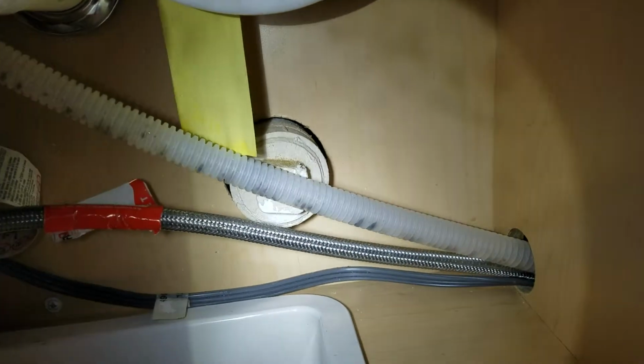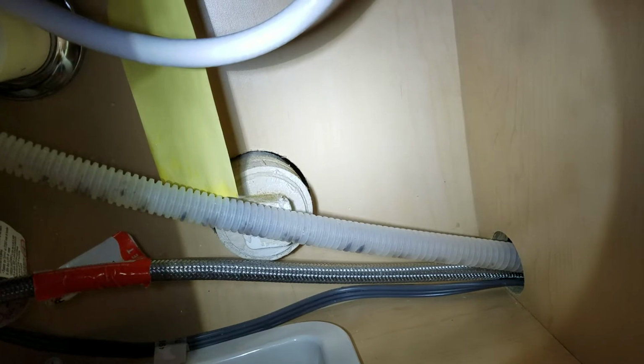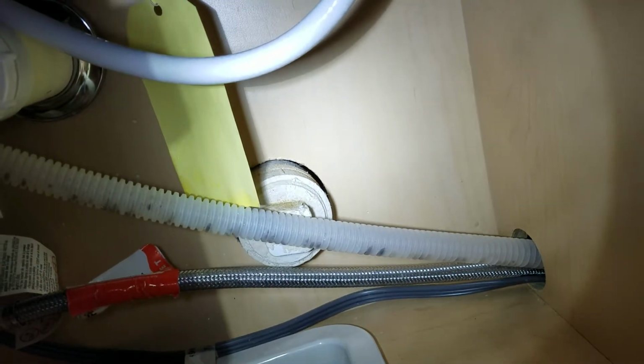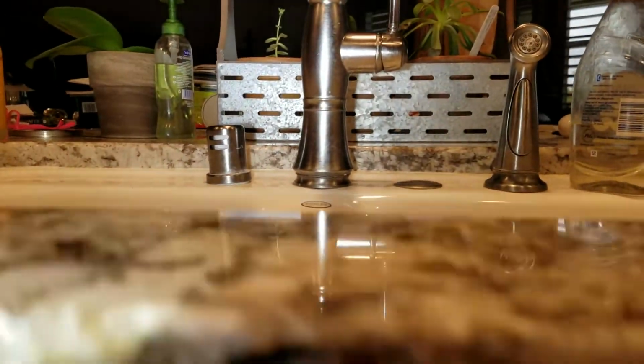So you can see some in the hose right there, a little blackness. That's what happens when you get the soapy, sudsy debris going through there, and then it sticks. So that's what you have going in that line. If you get too much in there, you get a blockage, and that's when it begins to either discharge back into the dishwasher or pop out that little drain line up there.